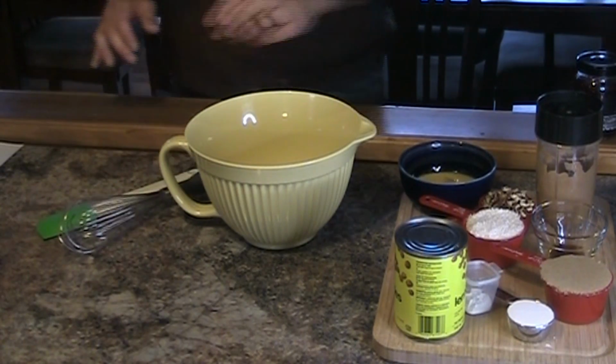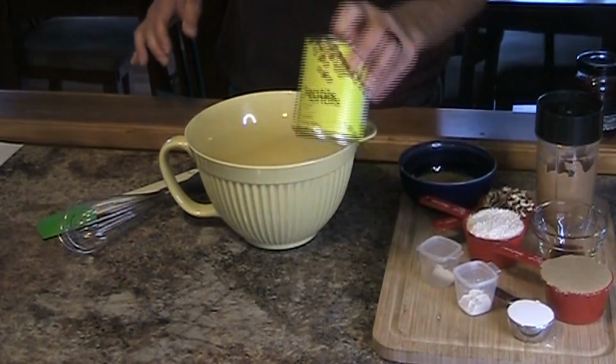In our bowl, we're going to put in our ingredients. So we're going to start with our lentils. The lentils, if anyone has never had them before, they're in the same family as chickpeas, black beans, kidney beans, and people would say, well, why would you put those into a dessert? But the one thing it helps with baking is it really adds a nice texture, it adds a nice richness, and it also gets some moisture in there, which is great.